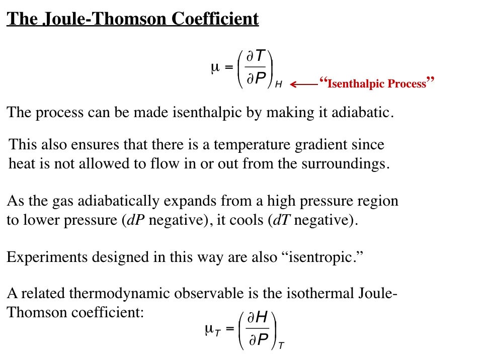So if you have a gas under pressure, you have a negative temperature gradient. Typically, the Joule-Thomson coefficients are positive. So what that's saying is that you have a negative temperature gradient when you go from high pressure to low pressure. Gases cool upon expansion.